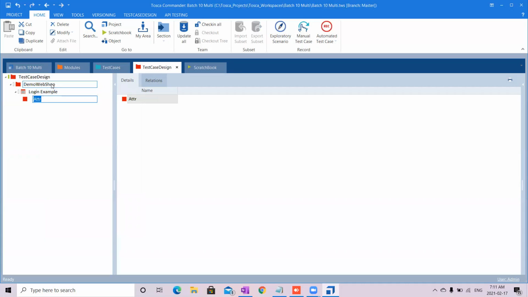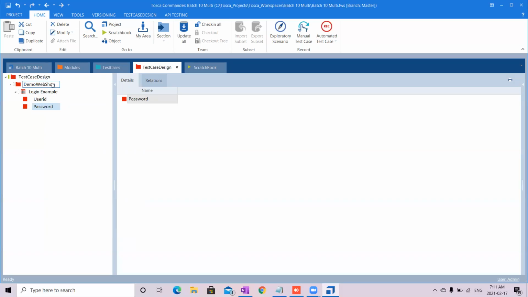For suppose, whatever the parameters we want, we will create attributes for them. We want user ID and also we want password for login, right? So these are the two parameters that we usually need. So these are the attributes here.